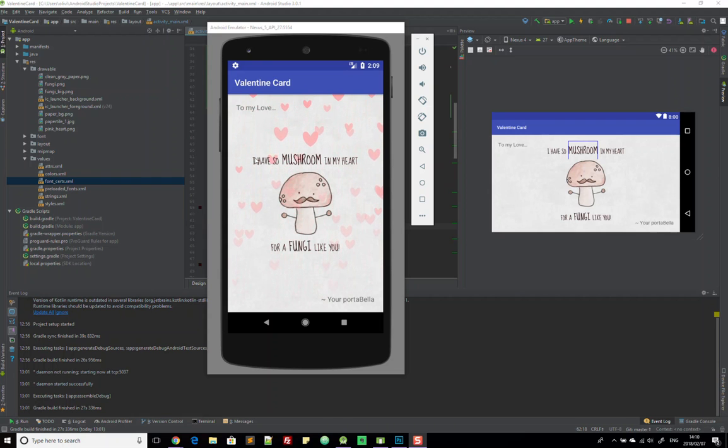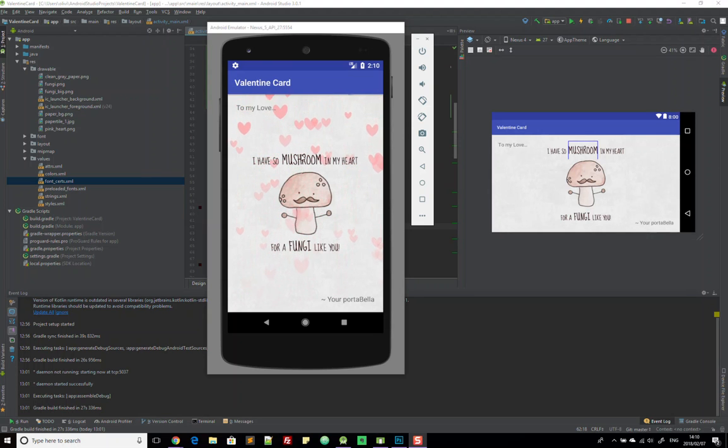But where I've used a linear layout is to get this text to go nicely up against each other. So it actually looks like it's one text view, but I've used 3 text views because I needed to enlarge the text mushroom and I needed to enlarge the text fungi. So I used a horizontal linear layout to stack them up against each other.